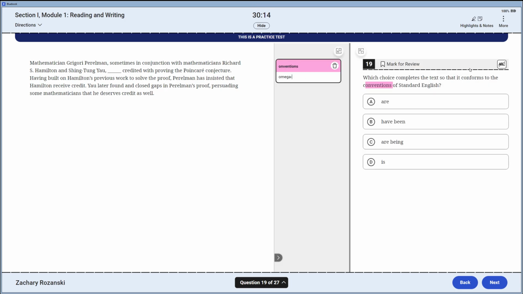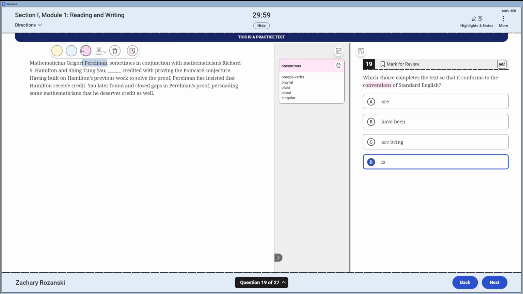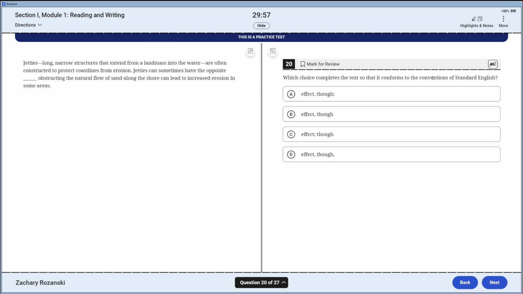I've got another Omega convention. I am going to check for verbs because that's what's in front of me. I've got a plural, I've got a plural, I've got a plural. Even though the typing's bad and I've got a singular, I can bias this little odd man out, start looking for a subject. This is a little bridgy poo, therefore this is my subject. We've got one person, we've got an is, don't have to consider a when.